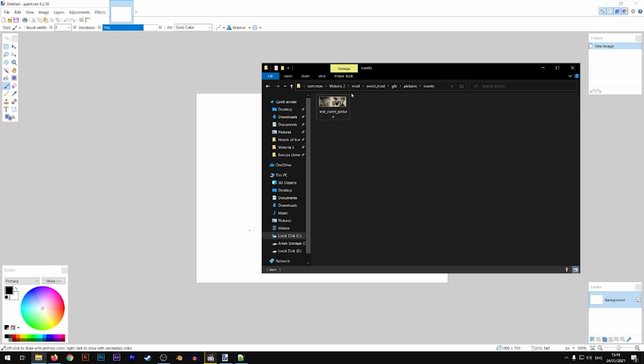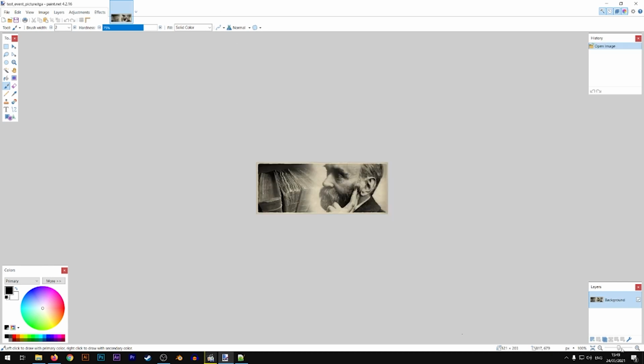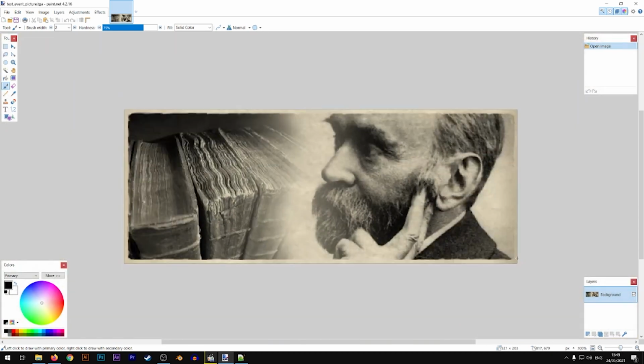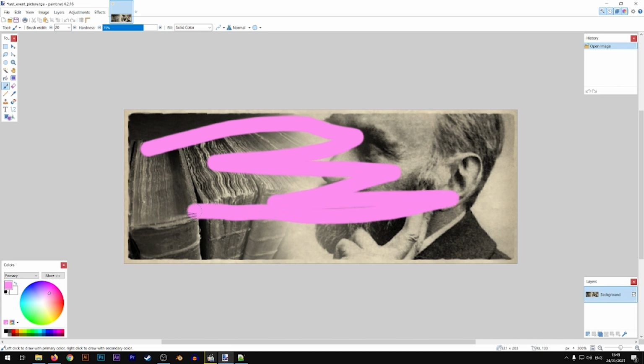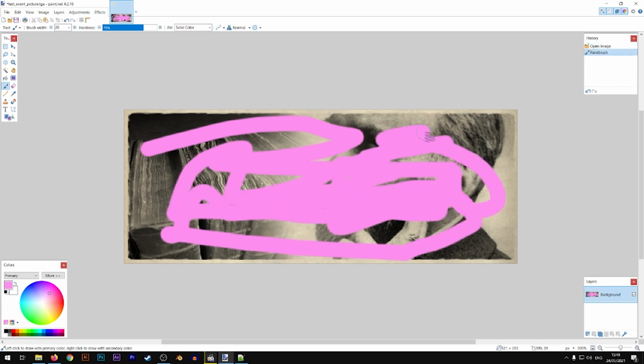All right, so to open this file, I'm just going to grab it into Paint.net. I'm going to click Open. And I'm just going to make a small change to it. I'm not actually going to put too much effort into it because that doesn't really matter for the purpose of this lesson. So I'm just going to take this brush and we'll just paint something like this in here just to make sure we see a change when we test our event in the game.